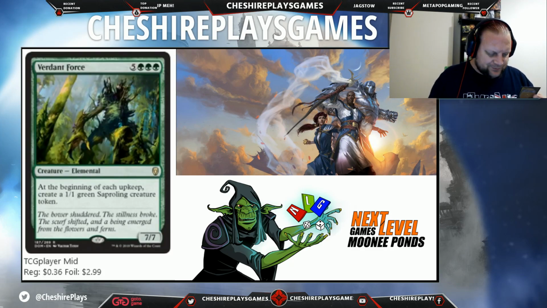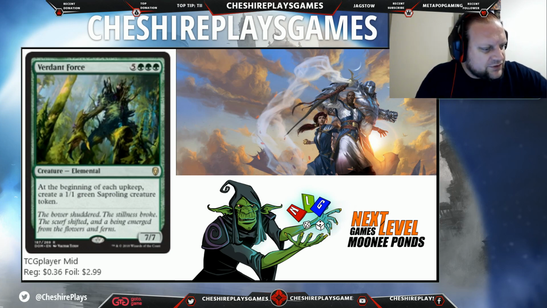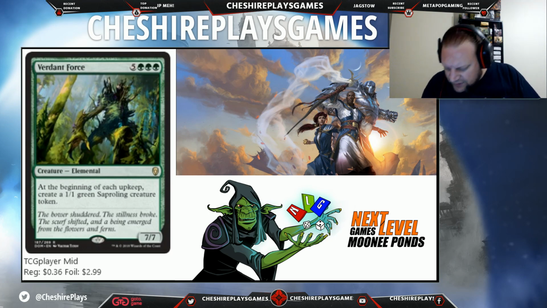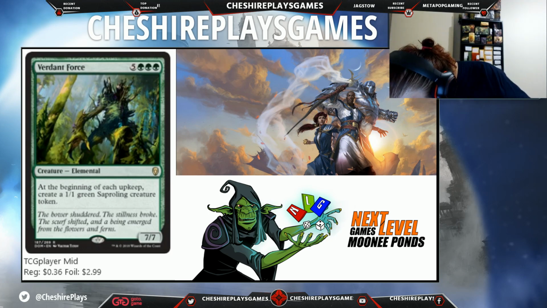Verdant Force. I should read it out for everyone? Okay, sure. 5 colorless, 3 green, elemental creature. Beginning of each upkeep, create a 1/1 green sapling creature token, 7/7. It used to actually feature quite heavily in the old Reanimator decks. I still actually have a Verdant Force with the old art in the weird foil from one of the old Graveborn decks.